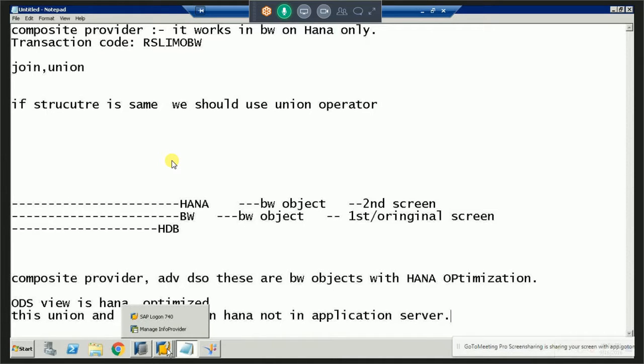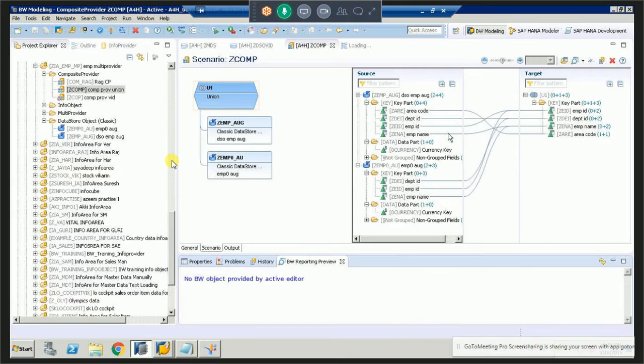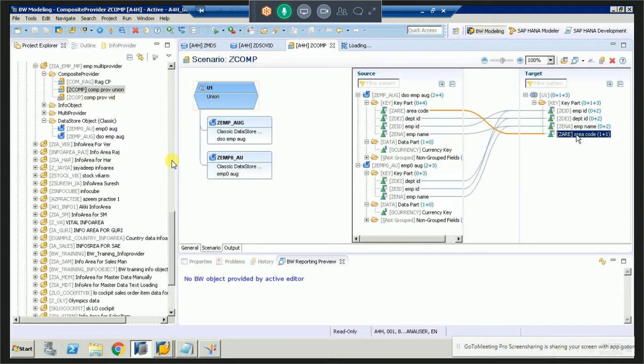You can do it because the interface is very easy. See, this area is just like a join, and these are all union. The interface is very easy. These are very advanced interfaces.